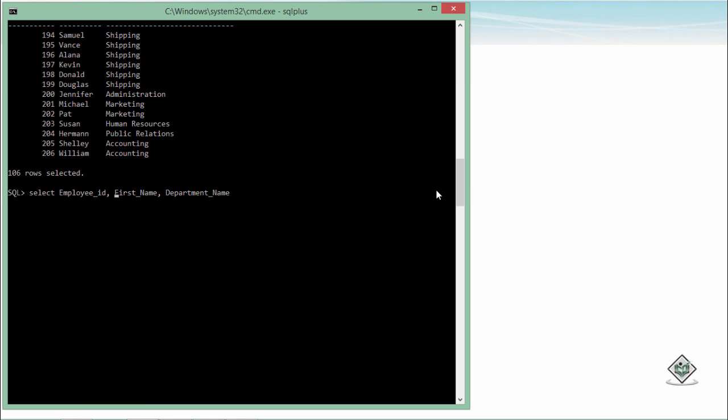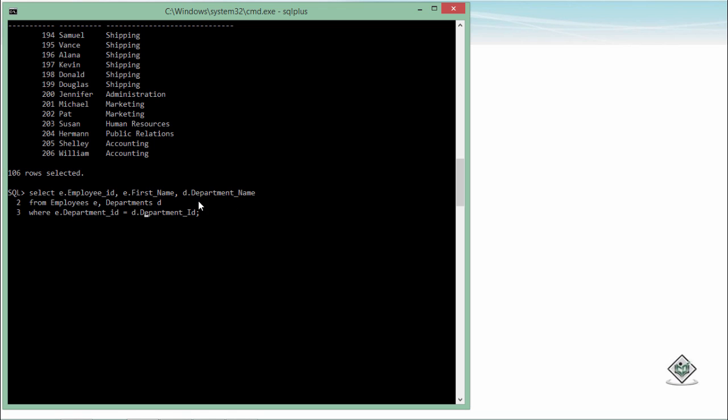I can also use the table prefix in the column name, like e.employee ID. Here I am also aliasing the tables. So: e.employee ID, e.first name, d.department name from employees, and right here you can put the alias, employees E, departments D. And rather than writing the where clause like before, you can use the table alias: e.department ID is equal to d.department ID.